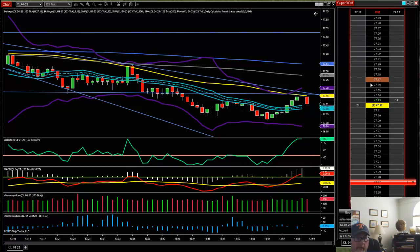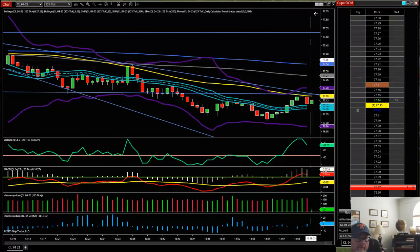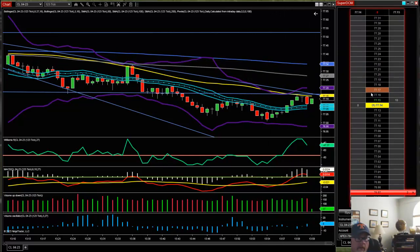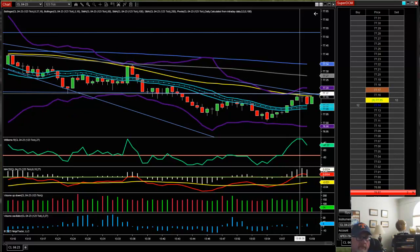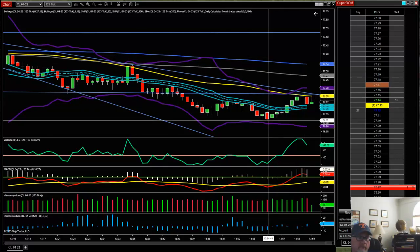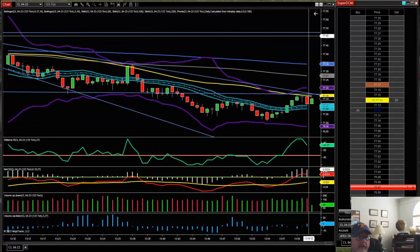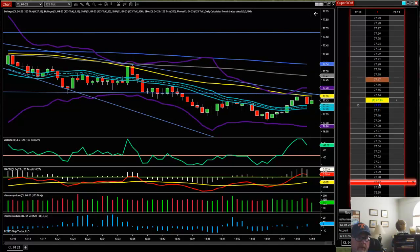I want to get the risk I'm taking on. I want to get 1,000 on the other side now. That'd be 20 ticks on 5 would be 37, right? So 37 would be a good exit point. $37 to $57, up here to $52. And this looks like that's going to be failure for us right there below the 77 handle.